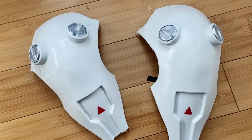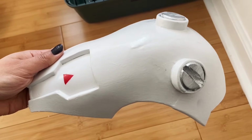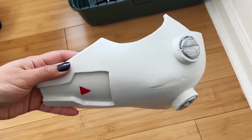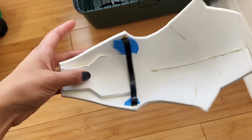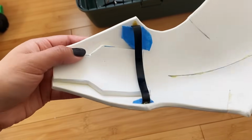I'm linking her tutorial and Etsy shop for the pattern in my description. I followed her tutorial pretty closely. The only difference is that instead of attaching the arm pieces with Velcro, I glued thin strips of black latex that work like rubber bands but blend perfectly with the sleeves.